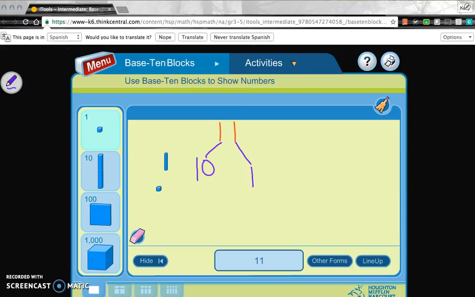When I break things down like this, it helps me to easily add or subtract numbers when I have another number that might be smaller or even numbers that are bigger. So when I have 11 plus 4, I might have to stop and think. But if I just want to put together my ones place, I now see I have 5. 4 and 1 is much easier to add together very quickly. So now I have a new number in my ones place, and that's 5. And I still have my 10. Well, when I look at this, I look at 11 plus 4, and I look at 10 plus 5. Still the same value. They still both equal 15.